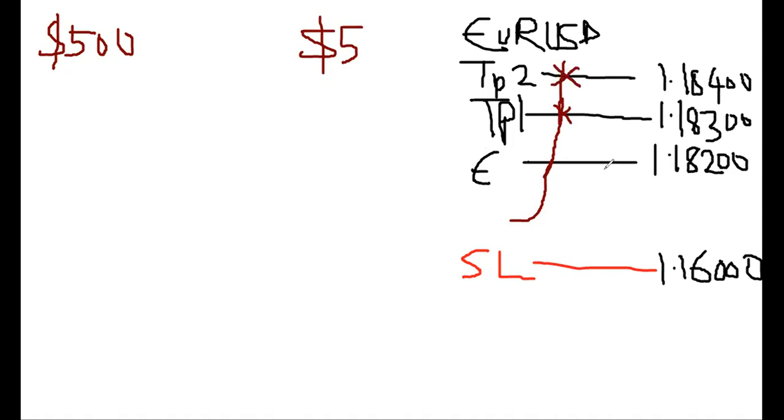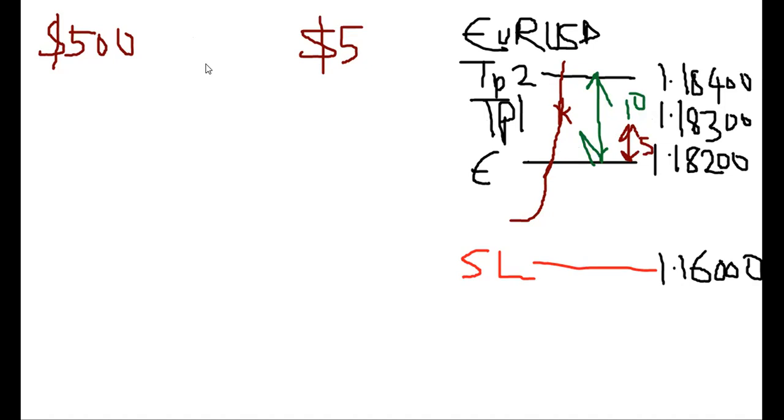automatically, because the distance from here to here is 10 pips, that was why it was $5. Now, the distance from here to here is 20 pips, that was why it was $10. So let me quickly say something. When the trade comes here and hits TP1, automatically on your chart, this line disappears. Immediately it disappears, you have $5 in your profit margin. Do you know what you do there?